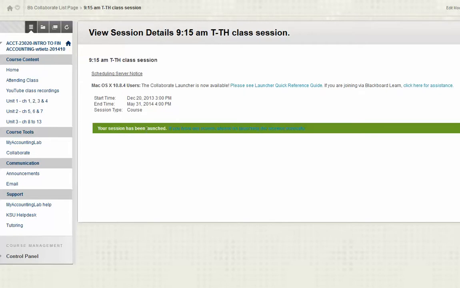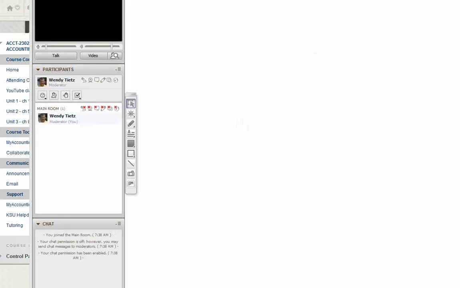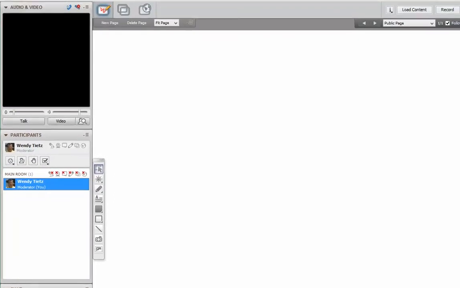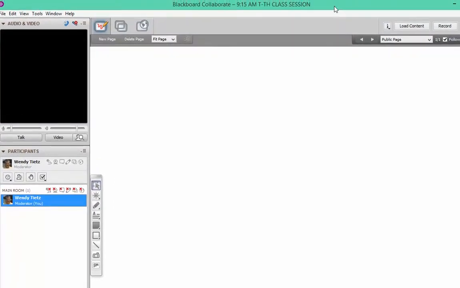Now over in my other screen that I can't show you right now, I did have Blackboard Collaborate come up. Let me see if I can move this one down to where you can see it. This will pop up this window, and this window will show our classroom. At the top it'll tell you what time you're signed into. This is the 9:15 class, and over here this black square will show the video feed if we are in class already. It's generally pointed at the class so you can see people coming in. And then down here you will see whoever signed in.